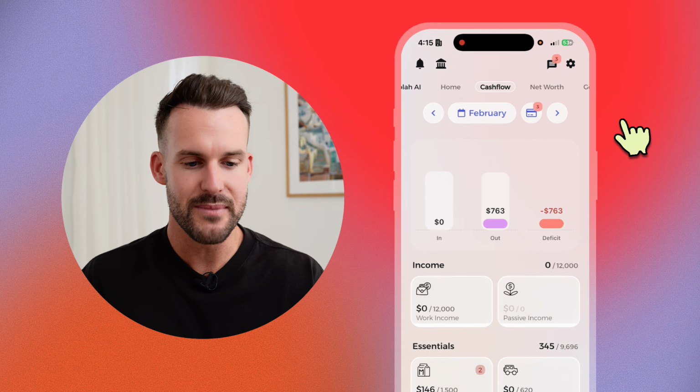If I close that, you'll see now next to February, we've got this transaction tab. And that little number 3, what that button does is open up any transactions that you haven't confirmed are in the right category. This is so you can do a healthy check and build your confidence to 100%, knowing that everything's categorized in the right place. So when you're assessing how you're going against your targets for income and spending, you know for sure that everything is tracked accurately. So I can tick these off if they're in the right place.